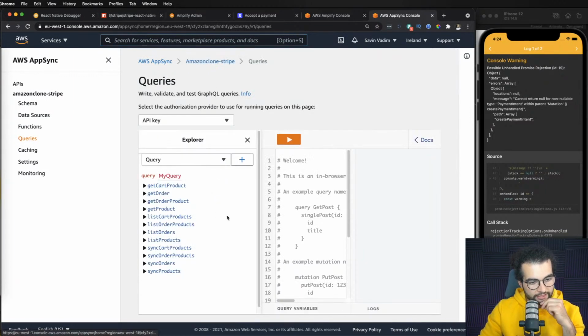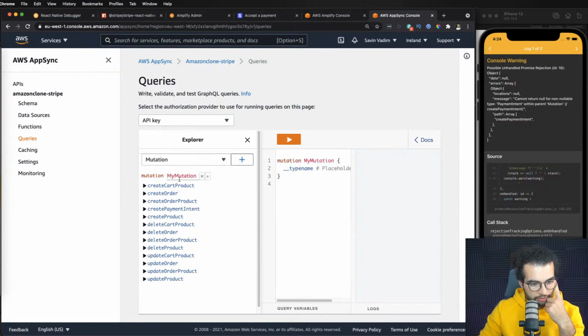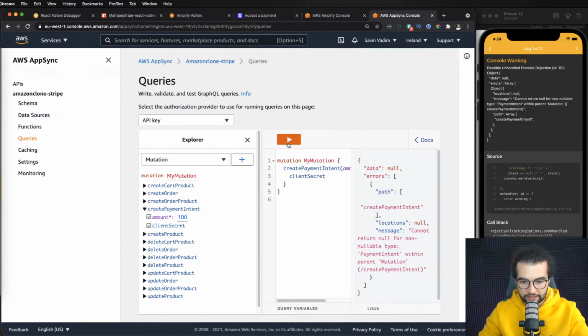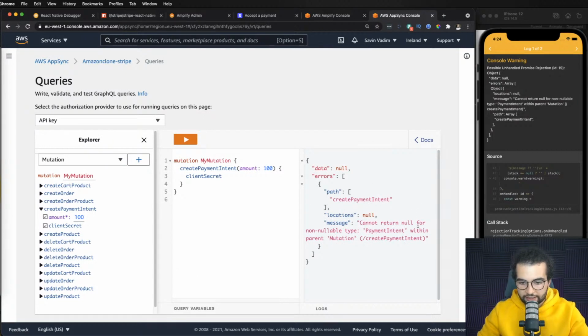So in the queries, I'm going to choose a mutation, add createPaymentIntent for the amount. I'm going to select 100, and I'm going to select the client secret. Let's run it. As I was expecting, cannot return null for non-nullable payment intent within a parent mutation.